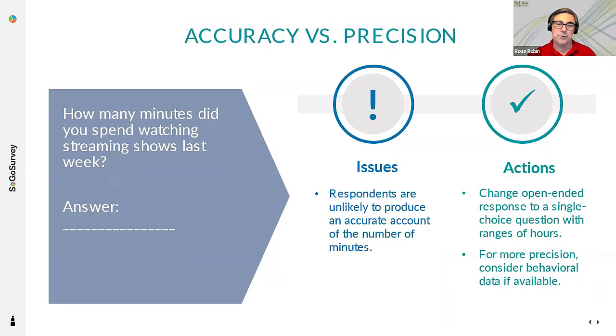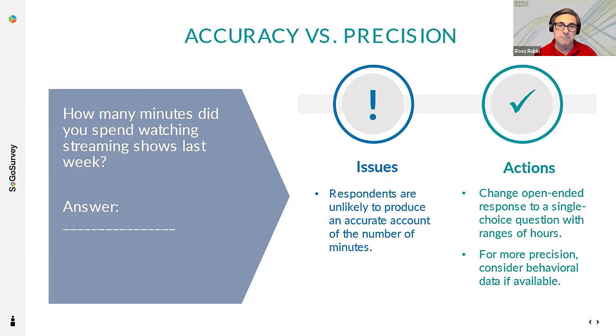So, for example, let's say I work at Hulu or Netflix or Disney Plus. I know how many minutes a certain subscriber has watched my programming, because it's just recorded as I serve the stream. So I don't have to actually ask the consumer. I may need to ask them what they thought of it, but I don't need to ask them how many minutes were consumed, because I have that from my data logs. Web traffic is another great example of behavioral data.